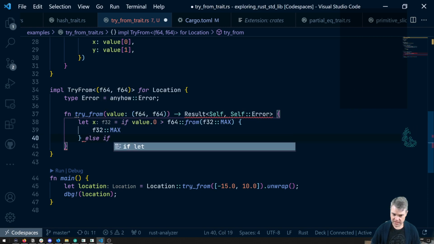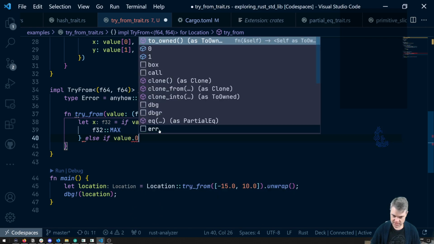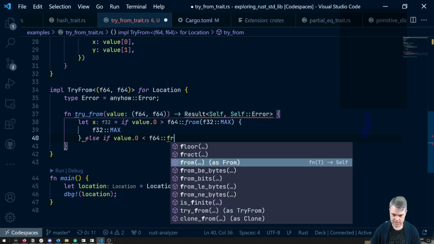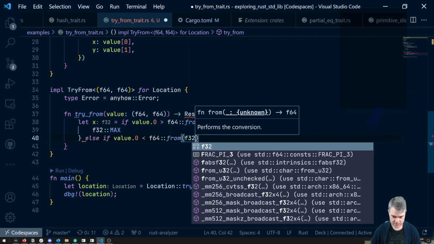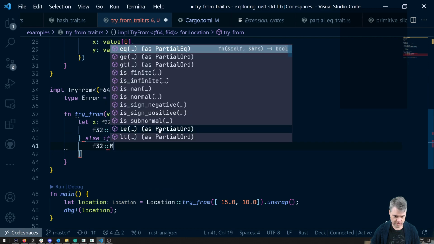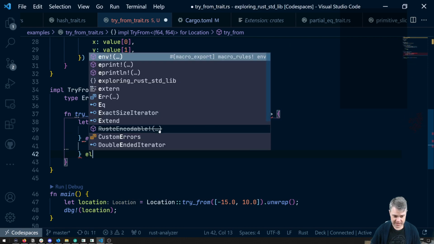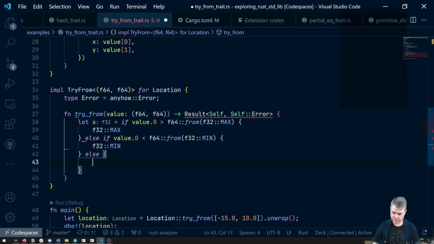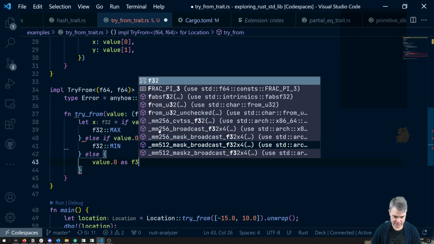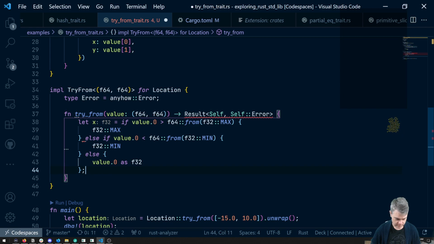So else if the value is below the bottom, so value.0 is less than F64 from F32 min, then F32 min is what we return. And then finally, if it's somewhere in between, we know we can safely as it. So it's going to be just value.0 as an F32. And that gives us our X.